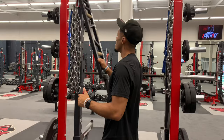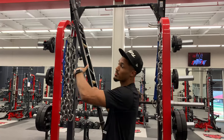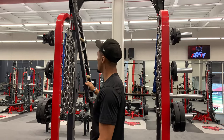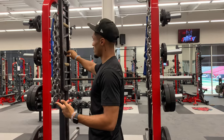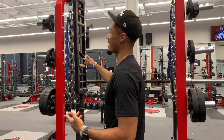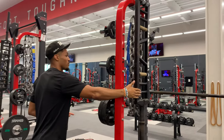We'll have these. I personally like to use these for arms, throw on some plates on the side and do some curls with them. But these can also be used for bench. As you can see, there's different types of grips. But yeah, these are really useful as well.